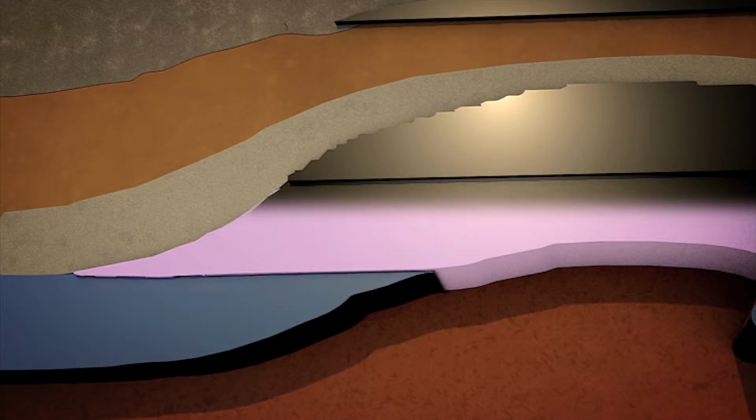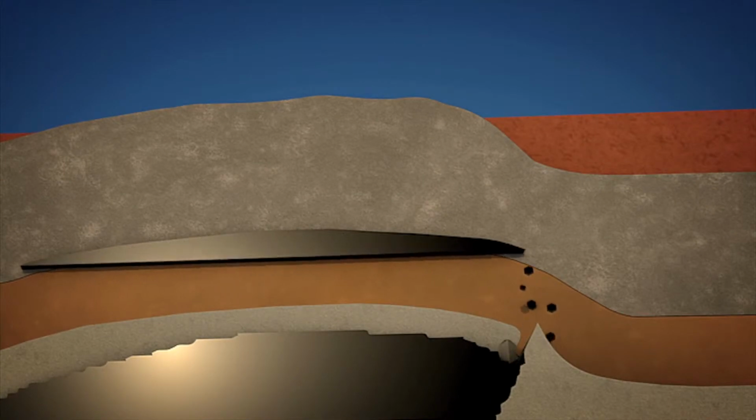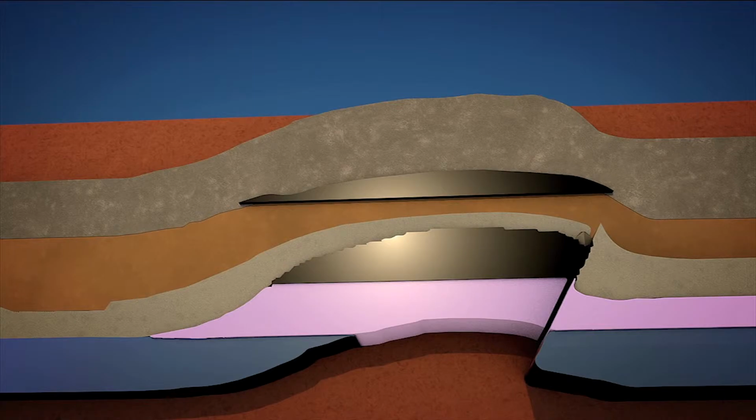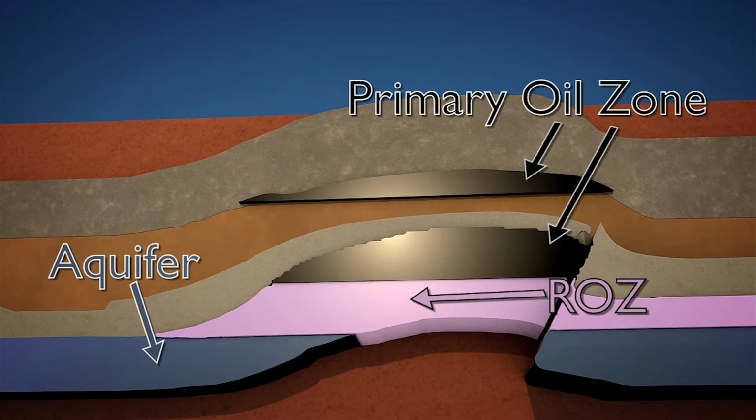And what's happened is the water has moved into the formerly oil-occupied portion of the lower part of that lower trap and moved the oil up and created a horizontal bottom to the residual oil zone and a horizontal top, which is also the base of the new modern-day oil trap. And that's the target that we go after with enhanced oil recovery. When the oil saturations are sufficient, we can get that economically in today's methods of EOR.